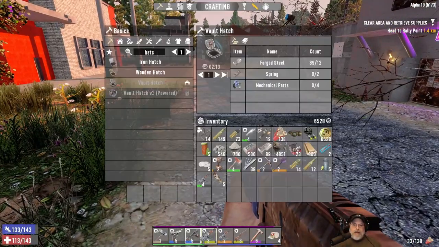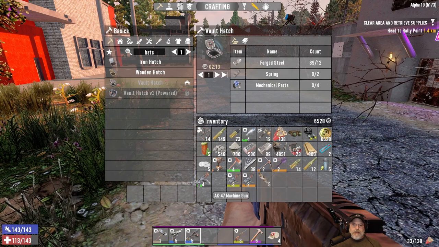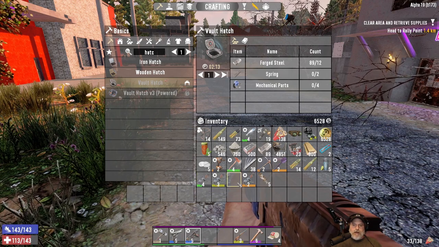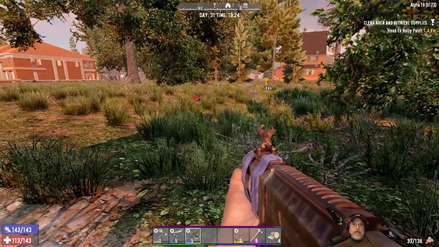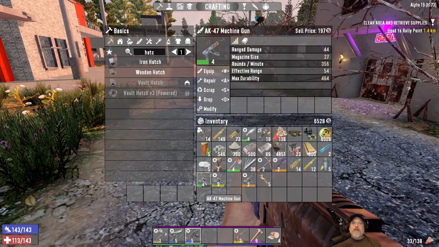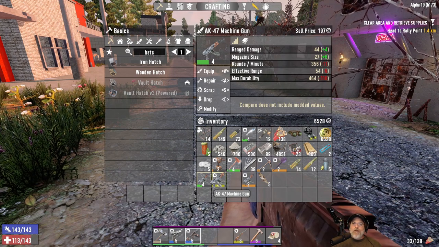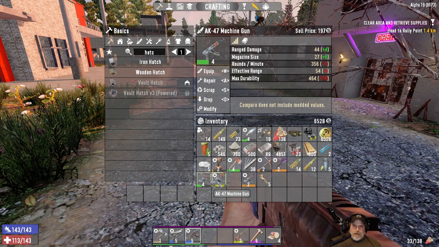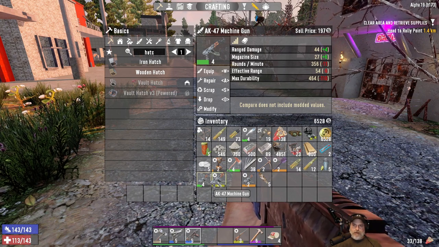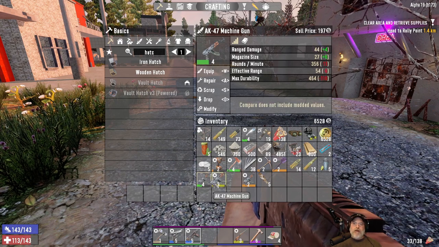Okay, so that was actually pretty cool. We got a green AK out of that deal. Is it actually, in fact, better than what we have, though? Let's take a look. So this guy is 44 range damage. This one is actually 4 points better, even without the mods, rather. This one is 2 points. Are you shitting me? Really? Come on, game.